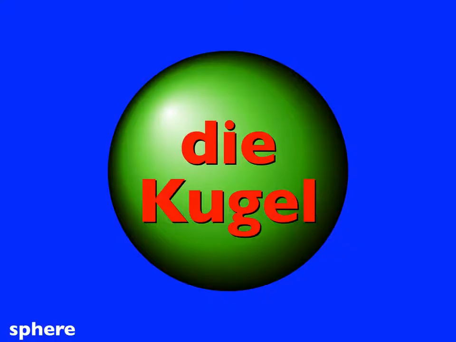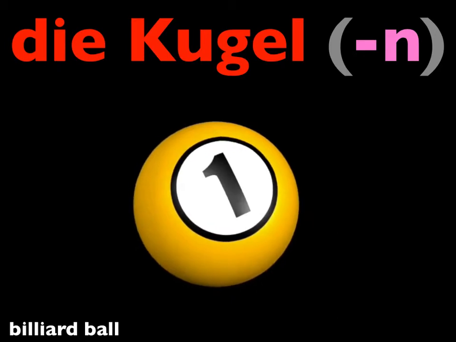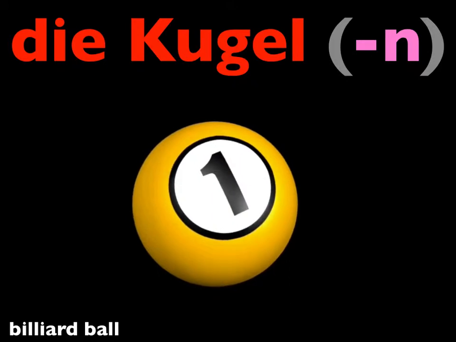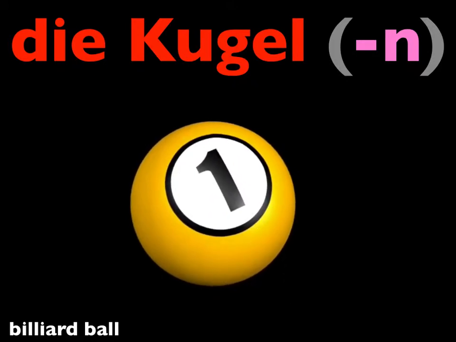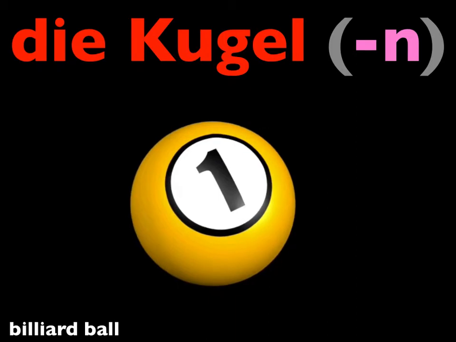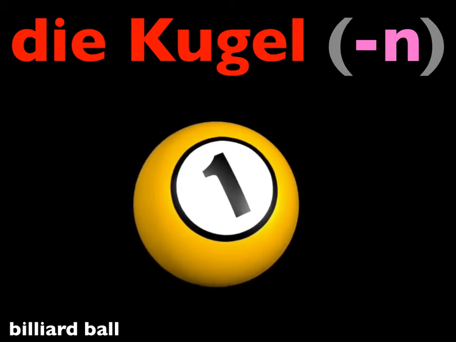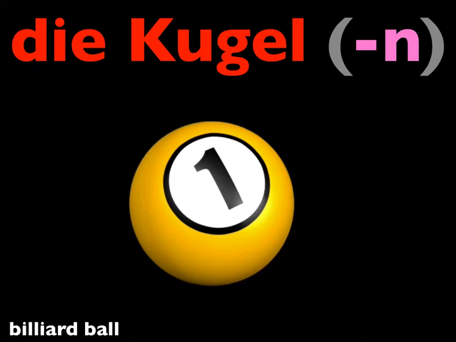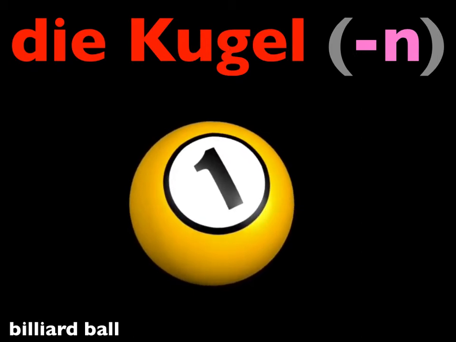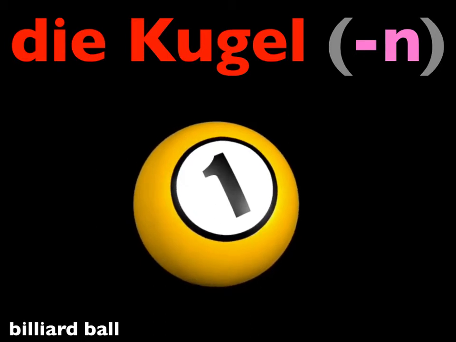Good, let's continue. Repeat, die Kugel. Die Kugel. The word Kugel could also mean billiard ball. Repeat it again. Die Kugel. The word ball in German you've already learned, as in football and basketball, is simply der Ball. But those are balls that are filled with air or are lighter in construction. Something that's hard, like a billiard ball, is a Kugel. So Kugel is also the word for a shot put. It's also the word for a bowling ball, even the word for a bullet.